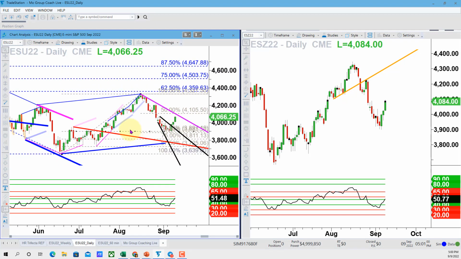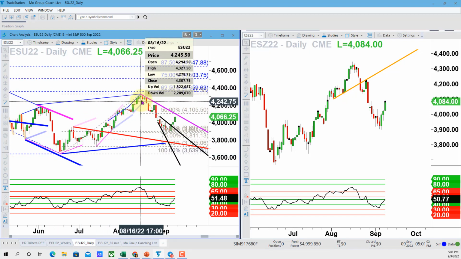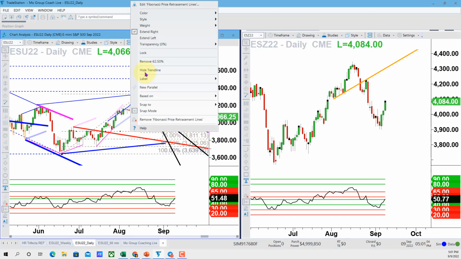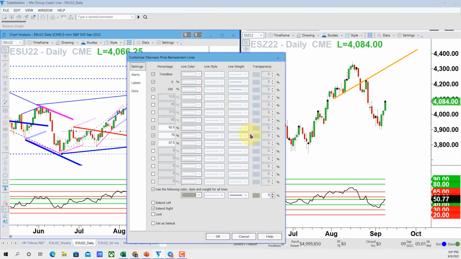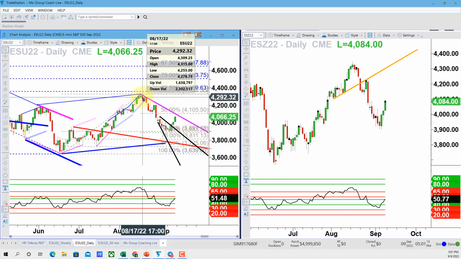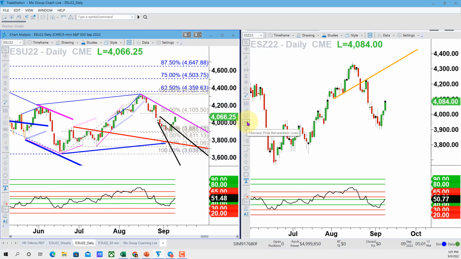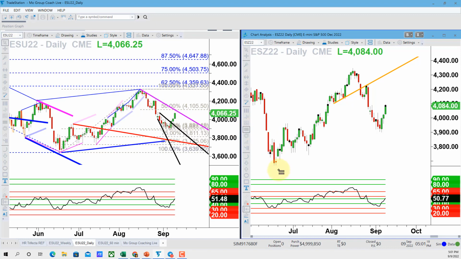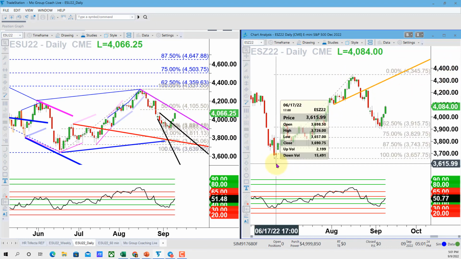So let me illustrate another one. Let's take this Fibonacci retracement of the June 16th to August 16th rally. It has my Gann numbers on it. I'm going to open it up. I'm going to set as default because I just want to capture my lines, my numbers, my settings, my colors. And I know that I retraced this move from here to here. Well, I can go in the new chart, grab the same tool, which now has the default settings, and recreate that analysis.